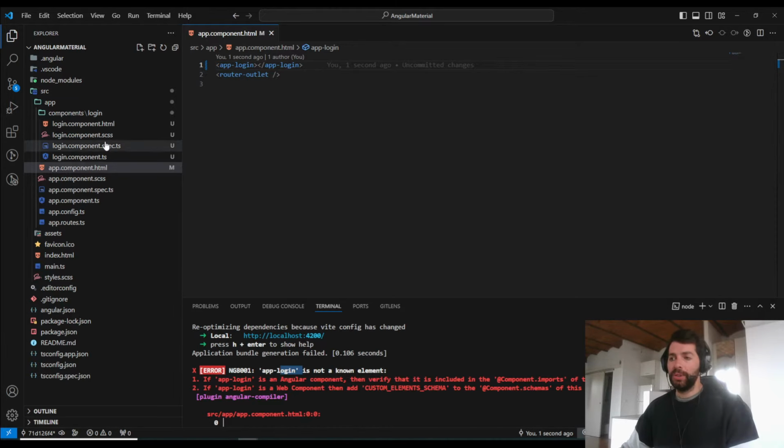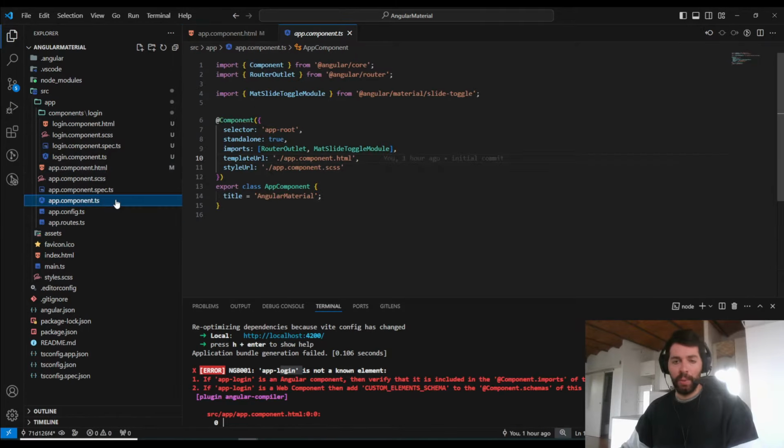This happened because we are using a standalone component, and we are trying to use this component within the app component HTML.